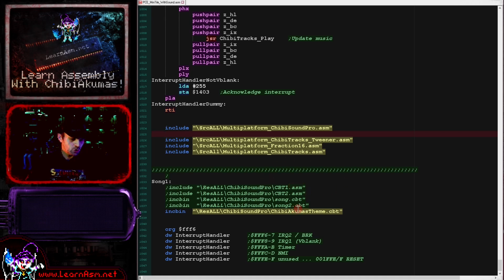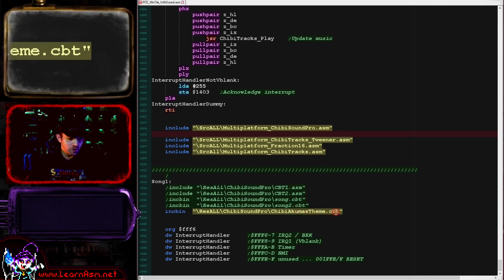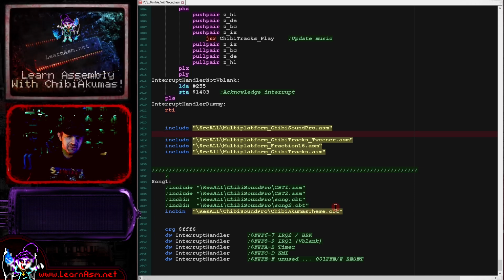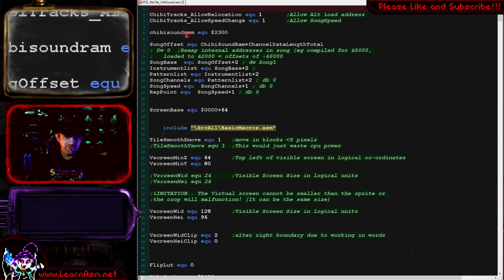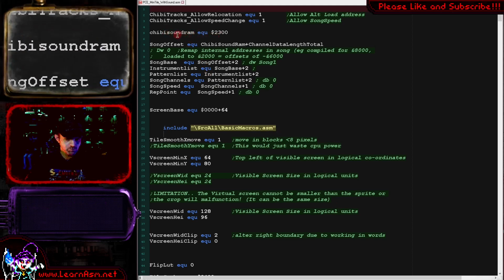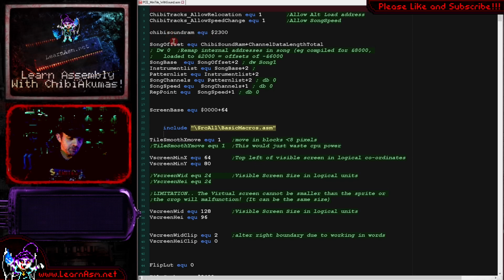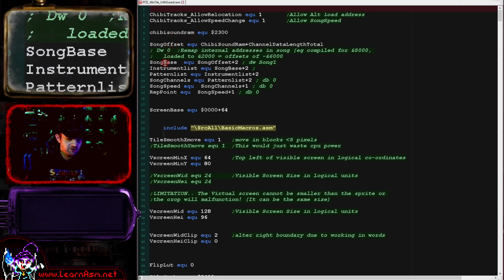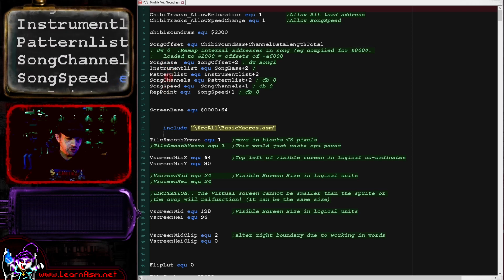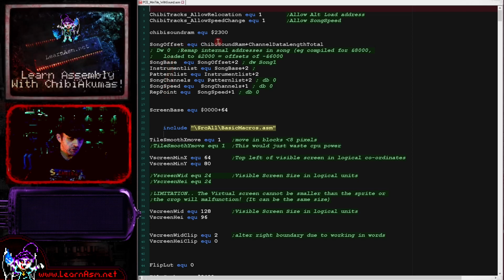So in theory, you could assemble one here as well. But we're using a binary file here today. The player and the platform-specific driver need about 128 bytes for their function. So we're defining some memory, Chibi Sound RAM here, and we are going to use some of those parameters for the song settings. So we're setting the song offset, the song base, and a few other internal parameters within the song file that will be initialized by the code itself.